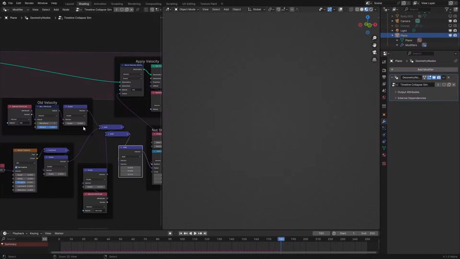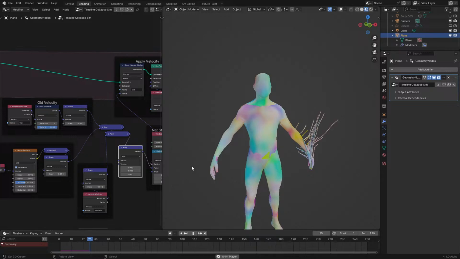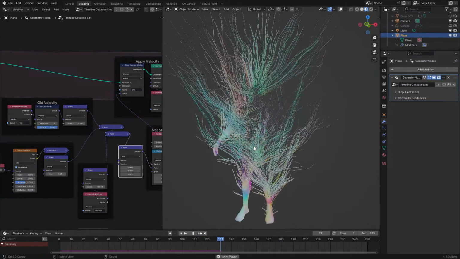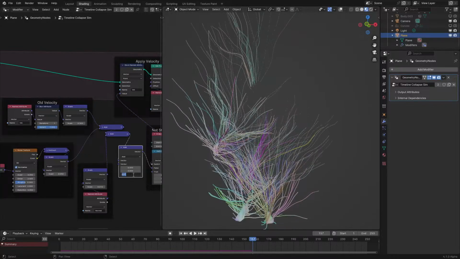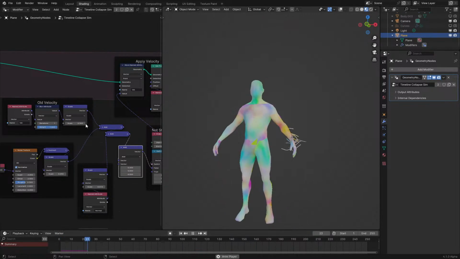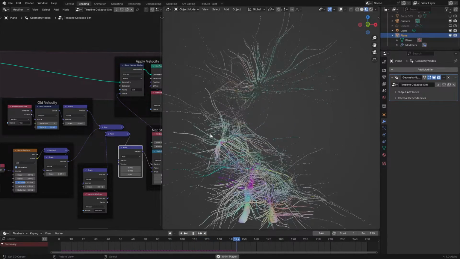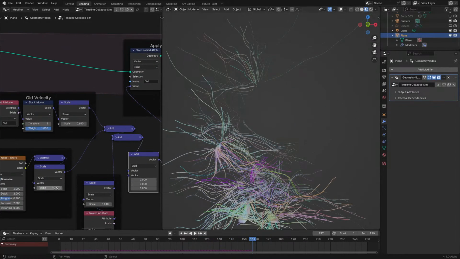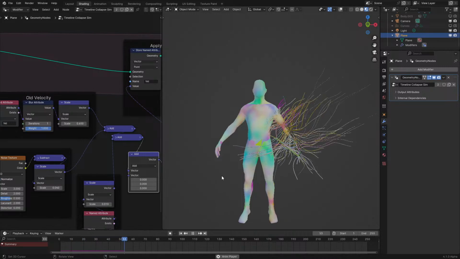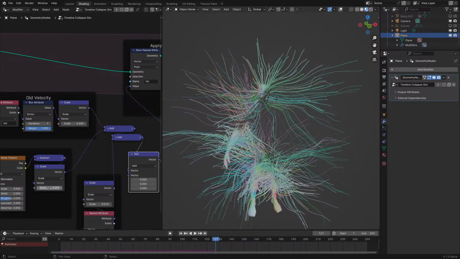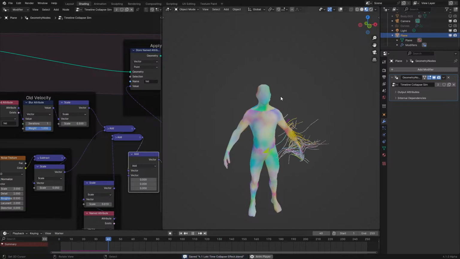Maybe I'll increase the dampening by just a tad. This one is a little bit less dynamic, but it's fine. There we go, so we can see a little bit of movement. And I'll turn down the noise by just a little bit. No, more noise is better, so no. What I previously had was the best.